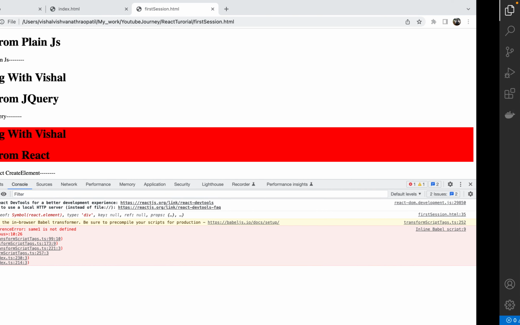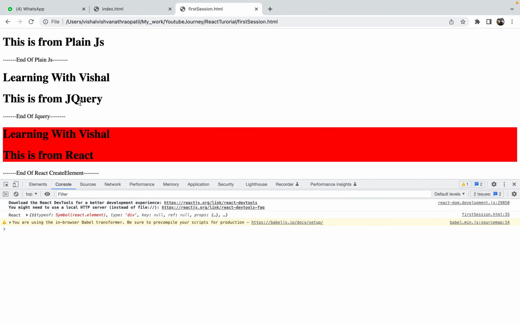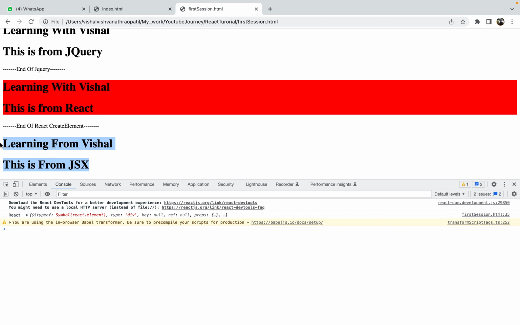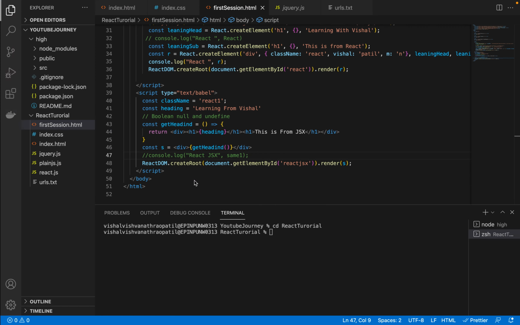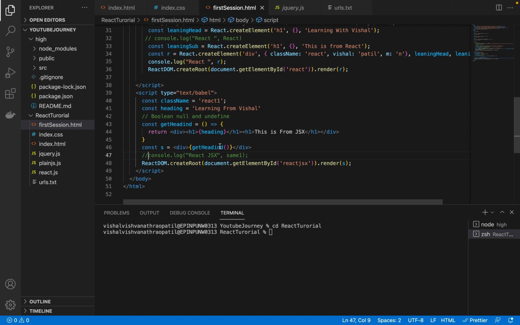I'll comment this. Refresh this. See, it comes right. Let's add now. So you can check, you can write functions here also, right? So this is like you can write any JavaScript code inside this. So you can write comments also.